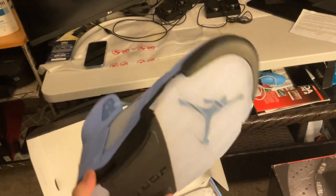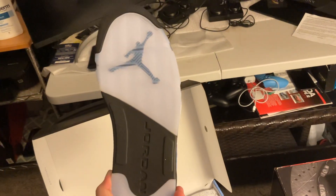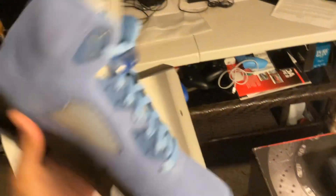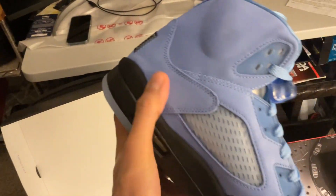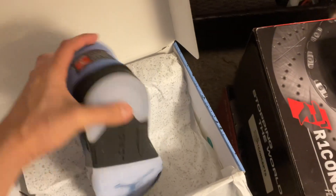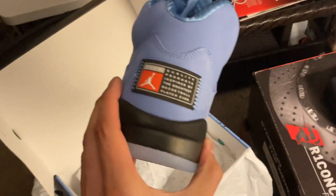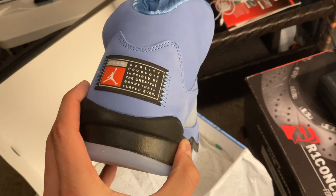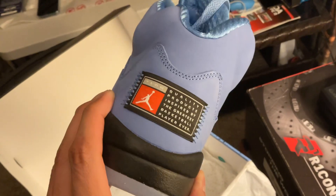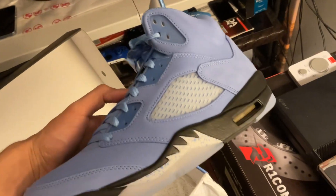I was very surprised that they restocked. I got mine at the local Fox Valley Mall near where I live. So here's the Air Jordan 5 — got some nice buttery suede. Got some buttery hands over here. Quality inspired by the greatest player ever. Team Jordan. Reflective tongue — just a nice overall shoe.